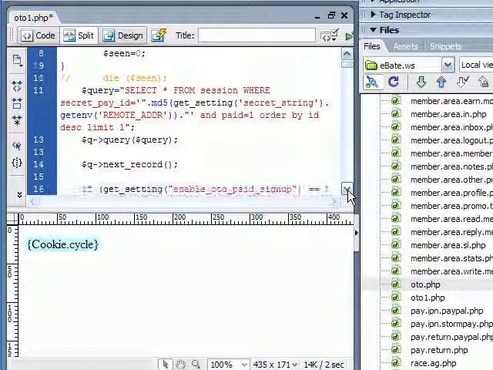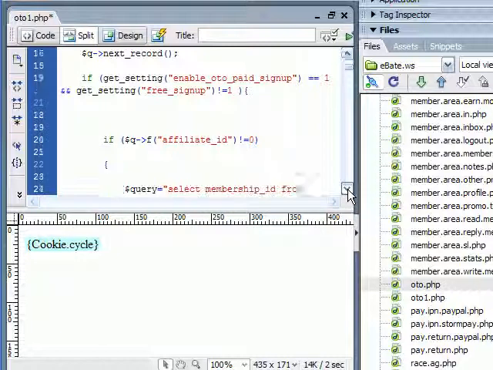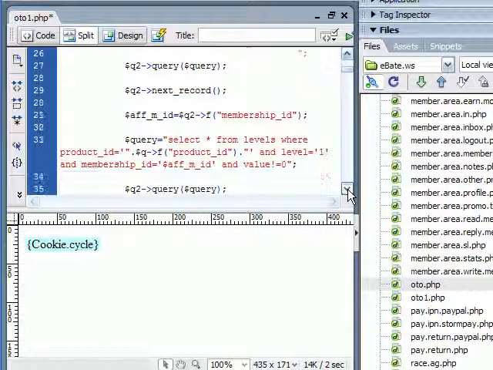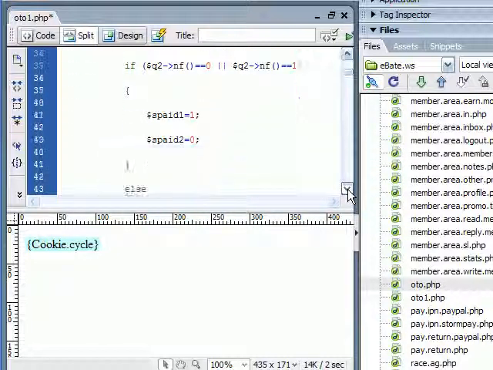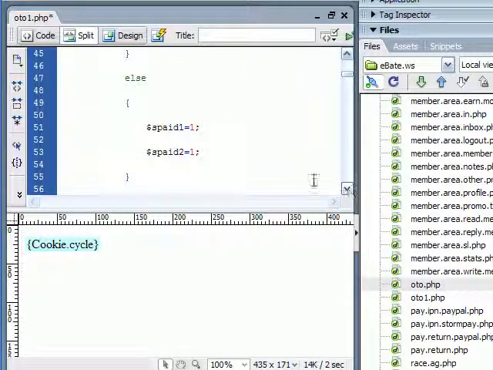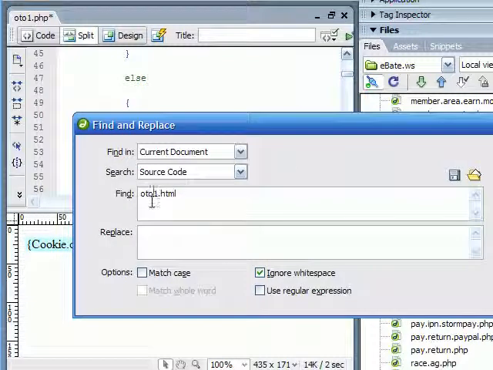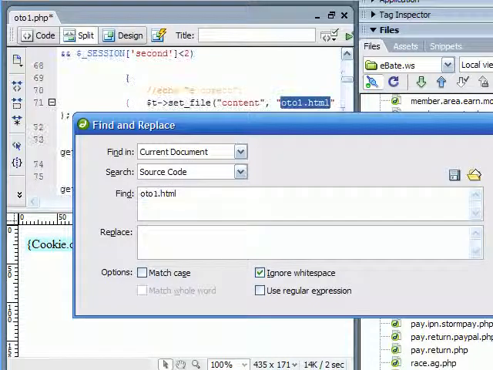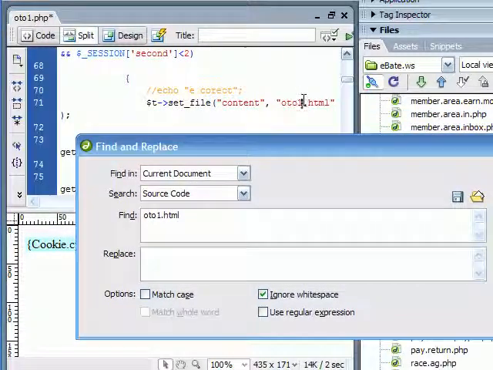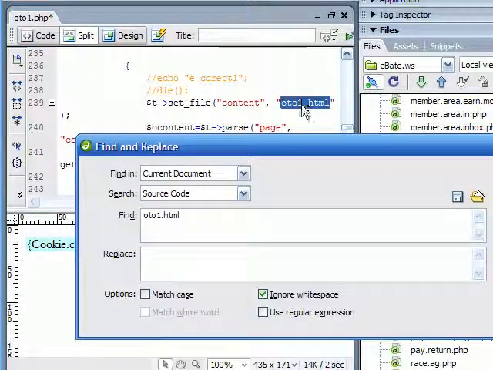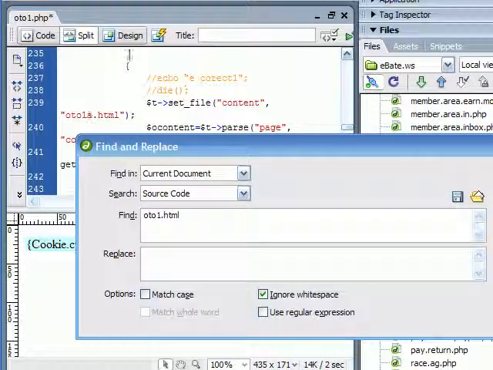And then the second change that we need to make in here is a little further down, where it loads the actual template page. Let me just search manually quickly where it is. Oh, you know what? If we make it easier, we do the search function. We are looking for, yeah, right, this one. It's supposed to search for the OTO1.html. There it is. And we change it into OTO1a.html. Remember the file we just created? And there's another occurrence in this file. There also change it into A.